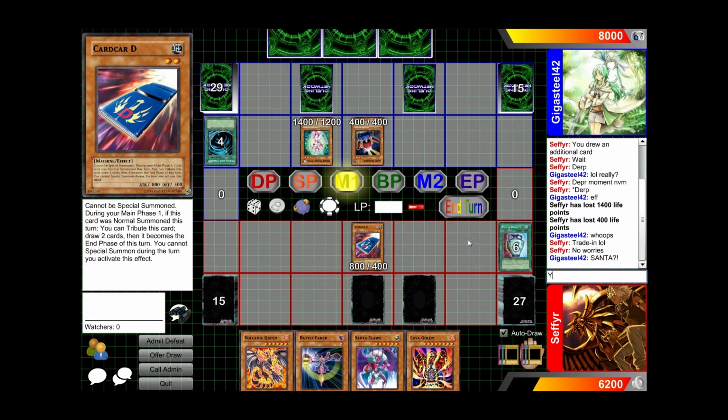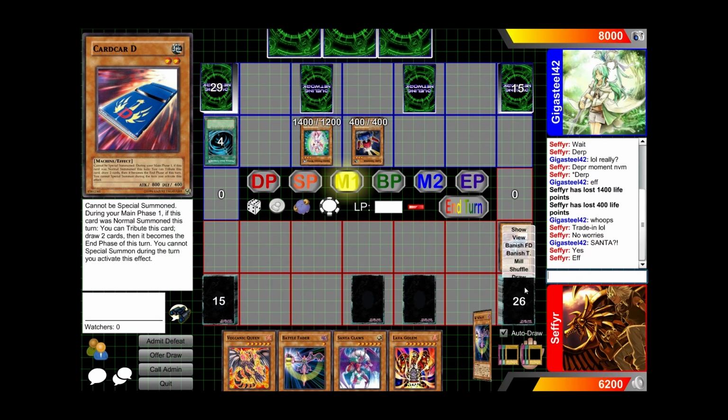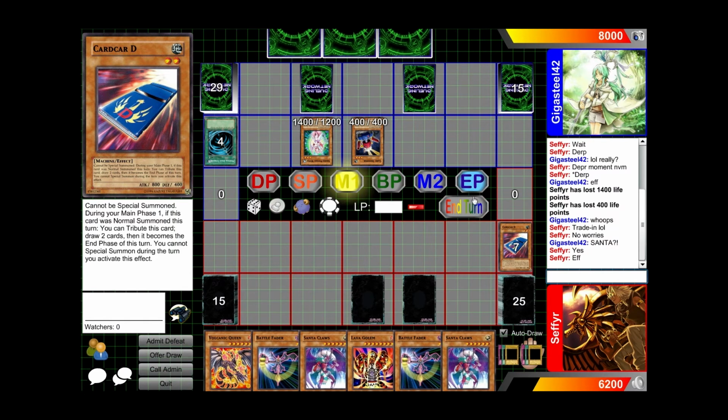Alright, we'll go Cardcar. Go Effect. Which is to the grave, actually, first. So, I really should just send him to the grave and go Effect. End turn.